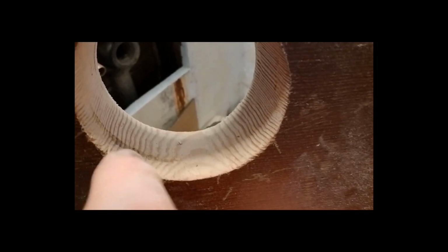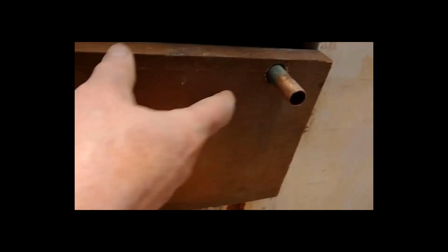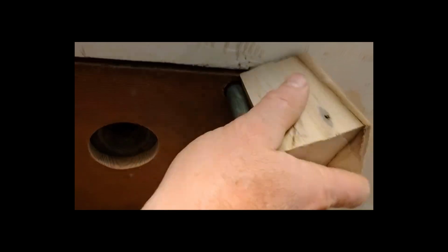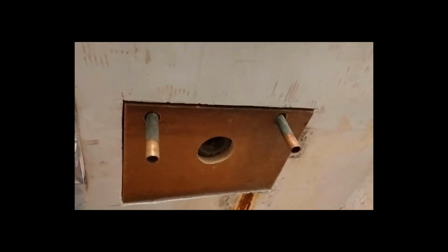Alright, now I'm getting it to set in there, and you can see there's a little mark right there. That is transferred from the side of the pipe where it's still too tight. I stick it on there, and slide it in. And you can see it's almost in the right place, but still has a little point of contact along that bottom side there that I want to trim up a little bit so that it can sit exactly flush all the way around.